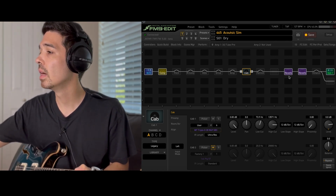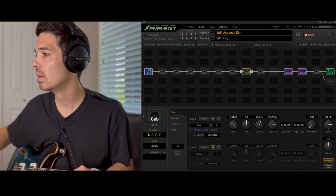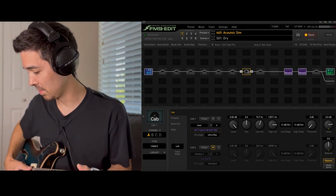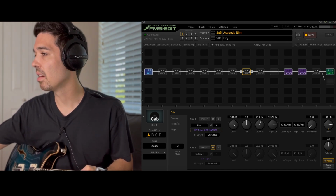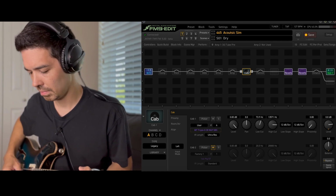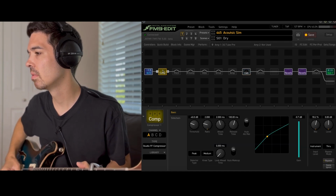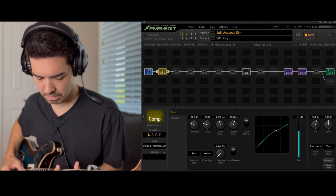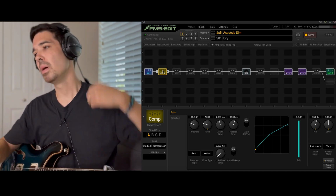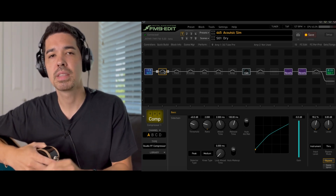Not bad at all. Let's hear how it sounds without all that stuff. So we'll go no IR, no compressor. So it's probably clipping. So the IR definitely takes the edge off. And add the compressor. But there it is. That's my acoustic simulator preset.